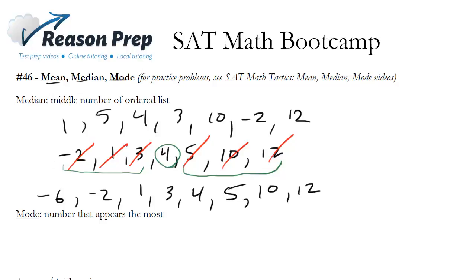Notice now I have 1, 2, 3, 4 and 1, 2, 3, 4. So I don't have a middle number, but I have two middle numbers. So I would just find the midpoint between the two, or the average, which is just 3 plus 4 divided by 2, which gets us 3 and a half. So our median would be 3 and a half, but that does not come up much at all. I don't know if I can remember a time when the SAT has looked at where it happens, but just in case.